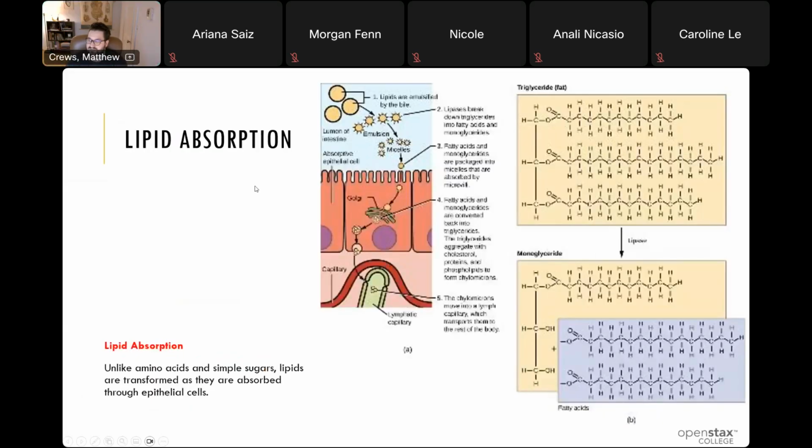Lipids, this one's fun. All right, so they are absorbed through epithelial cells, like at that brush border, right here. You can't really read this, but let me give you a Cliff Notes version. So lipids are emulsified by the bile. Think if you were to take oil and an egg white, and you put a blender in it, and it makes mayonnaise. That's called emulsification. So you're creating a homogeneous emulsified solution with the lipids.